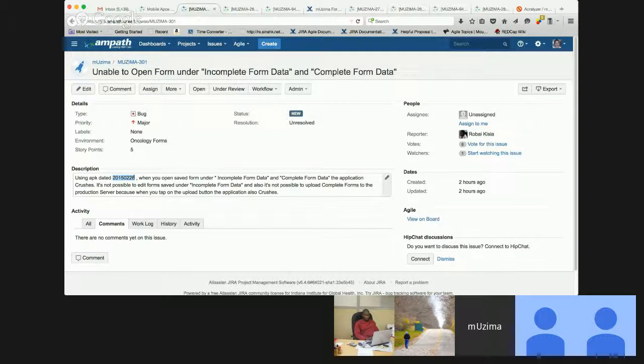I was using the latest APK. Okay, it's fine if you go ahead and update the description information to change it to the July 20th APK, because the ticket says February. Okay, I'll update.